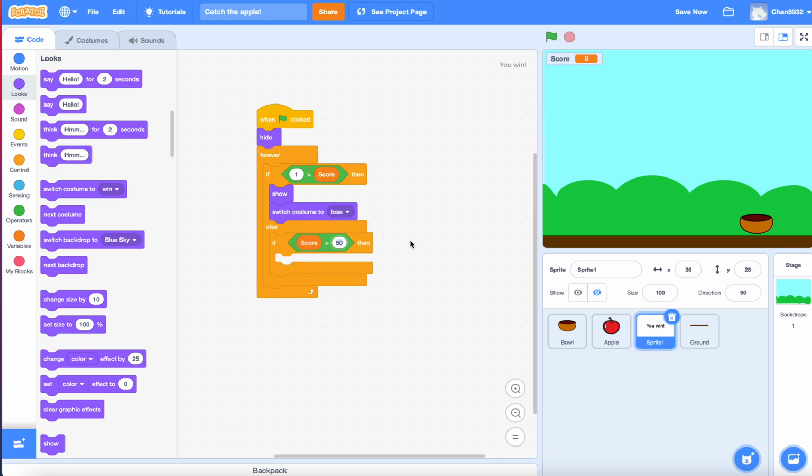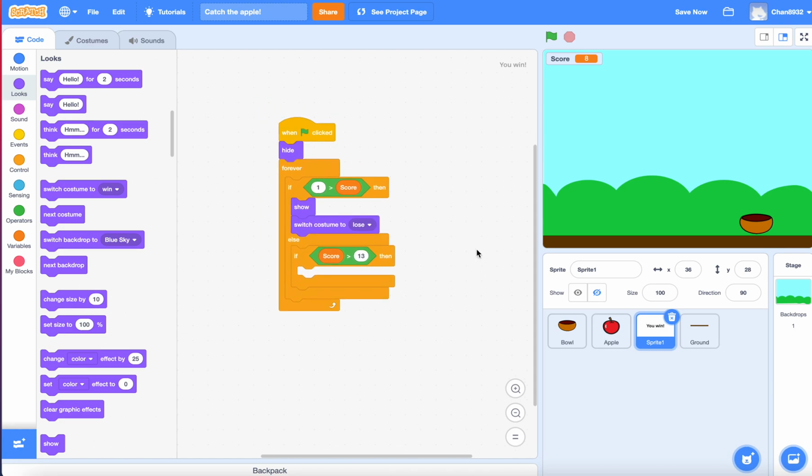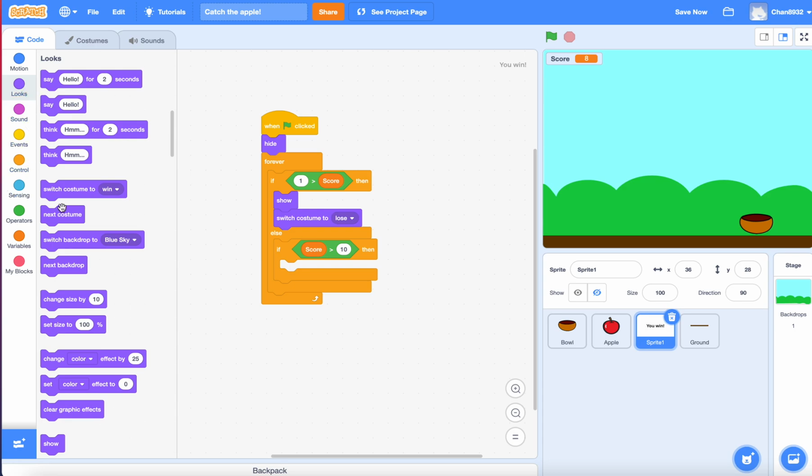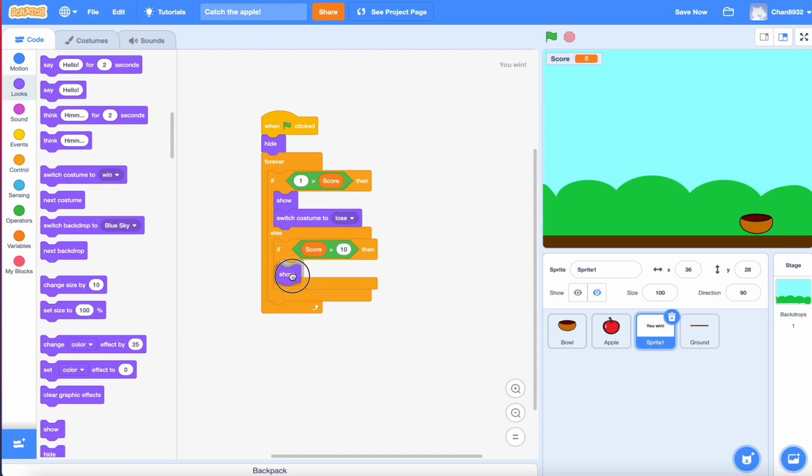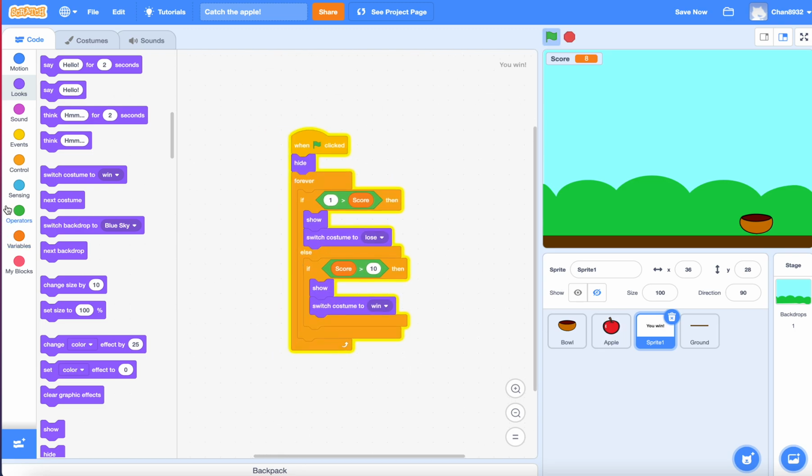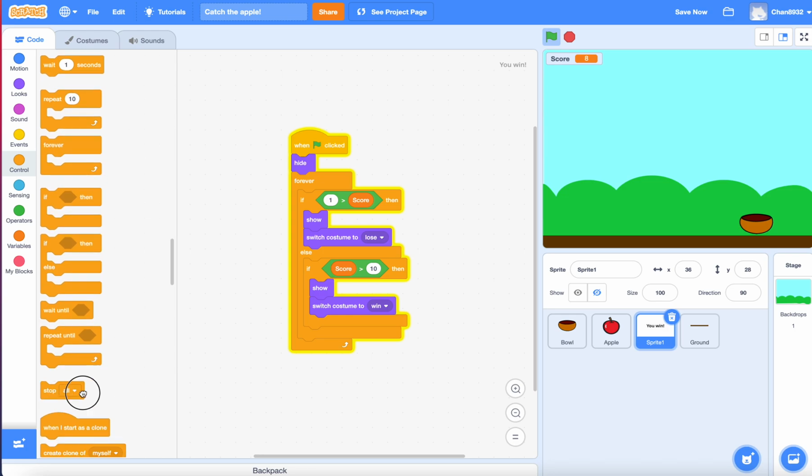Else, if score is bigger than, for simple amount, let's say 13. How about 13? So if score is, no, how about just 10. Score is bigger than 10, then we also want to show, but this time we're switching the costume to win. So now we also want to add a stop all, or else the apples will keep on falling.